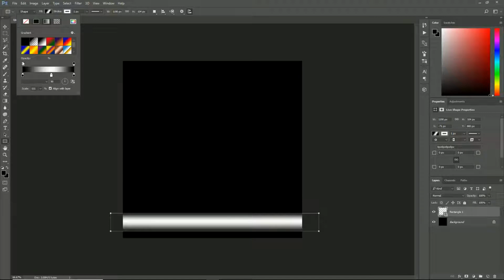Cool, and we could tweak the opacity as well. Oh shit, maybe we shouldn't bother. Nah, that'll be fine. Maybe scale it a little bit more down. Cool.